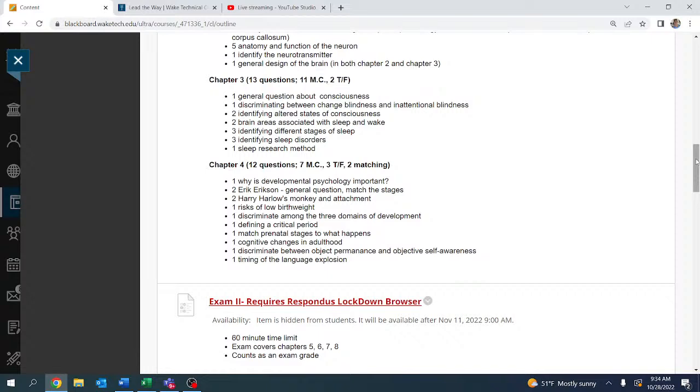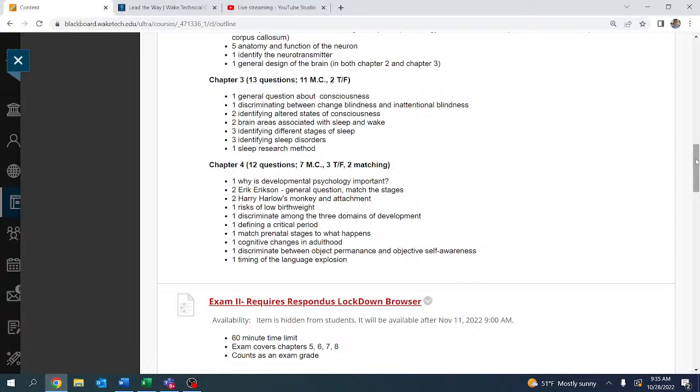Okay. Now, there's one question on the prenatal stages of development. I want you to know that in the germinal stage, the fertilized egg cell implants in the uterine wall. From 2 to 8 weeks, you're in the embryonic stage, and all of your organs begin developing. Then from 8 weeks until you're born, you're in the fetal stage, and most of your size gain occurs there. So germinal, implant in the uterine wall; embryonic, organs start to grow; fetal period, most weight gain.